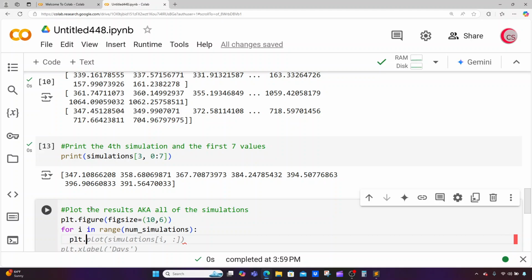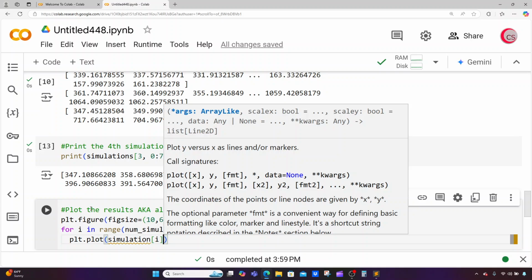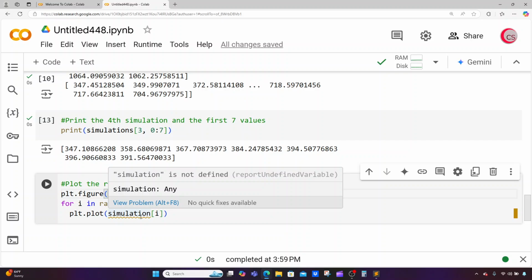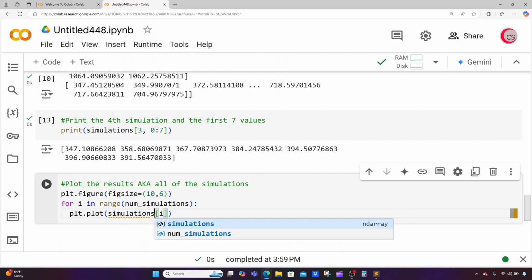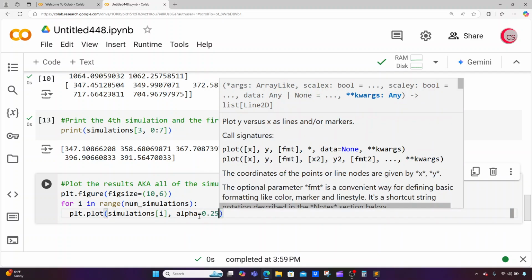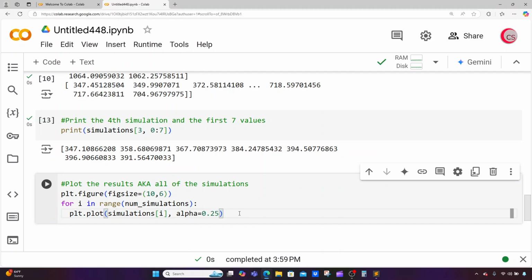So I'm going to type plt dot plot, and I'm going to plot simulation i, or at position i. And let's see, why am I getting a squiggly? Oh, I'm plotting simulations with an s at position i. Okay, and then I'm going to give it an alpha equal to 0.25, to make it a little transparent there.